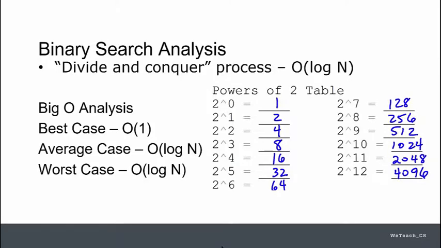Now let's talk about the 11 steps that I claimed in the dictionary search process. Why did I say 11 steps? Well, as you recall, we had roughly 1,200 pages in the dictionary. And in the powers of 2 table, the value 2048 is just past 1,200 pages. And therefore, we can use 11 as the log value for that.